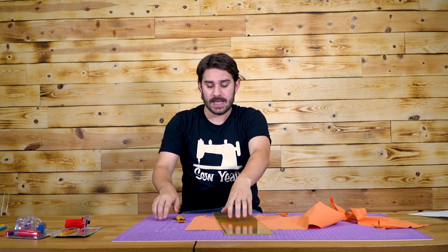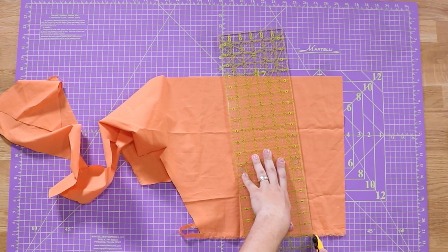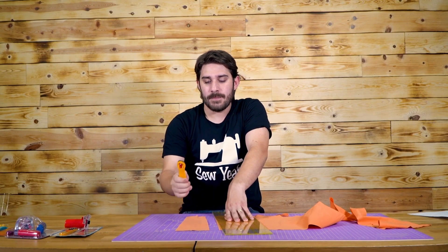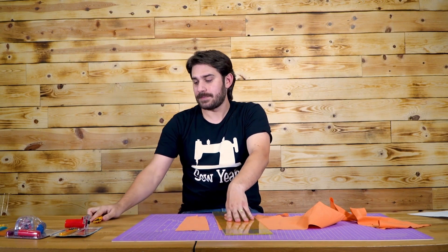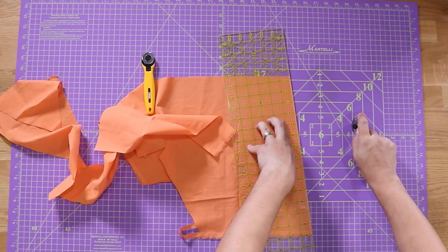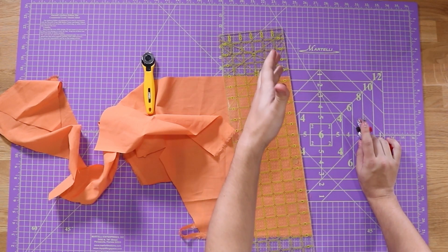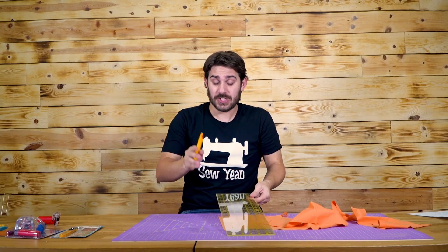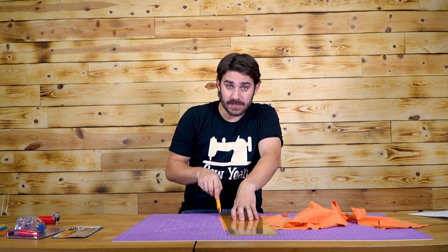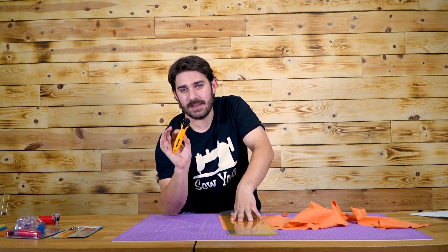Let's get into the tips that will actually give you more life out of your blade. You have to understand how this blade actually looks — it goes straight down and chamfers off on both sides to a singular point, much like a rollerblading wheel. These wheels are designed to stand straight up and down. How most people cut is they put it against their ruler with a slight tip and cut down. The blade cuts, but what's actually happening is you're warping it. When you push downward at an angle, you can see the blade is actually bending, which gives you a bad cut and ruins your mat. A warped blade will not cut straight, just like a bent wheel will not drive straight.